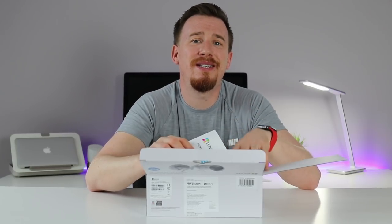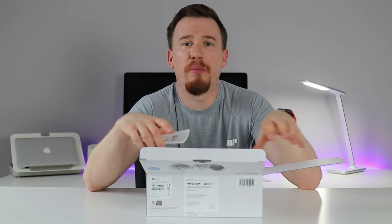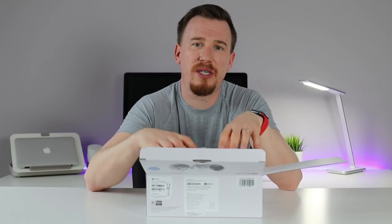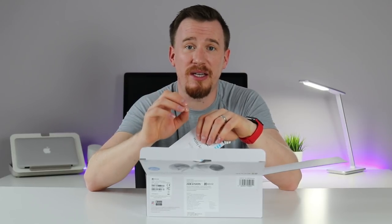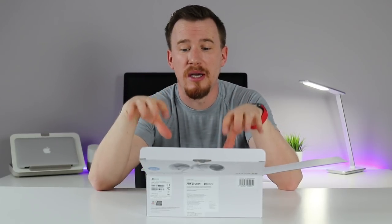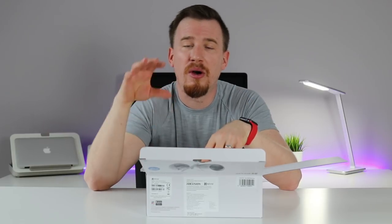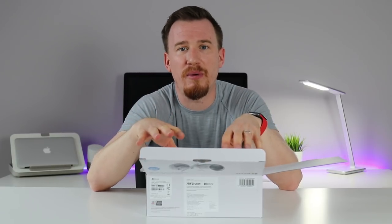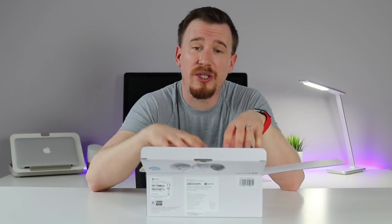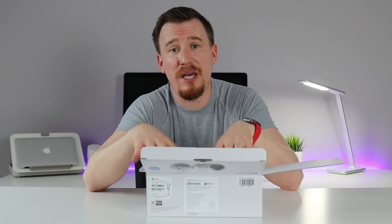These are designed to be mounted on the outside of your home to give you the ability to monitor what's going on around the perimeter - maybe your garage, your home, or your business. This gives you the ability to get all of that on one device, whether you've got a few of these dotted around your property, and see everything in one place on your laptop, desktop, or mobile devices. It's fully accessible from everywhere.